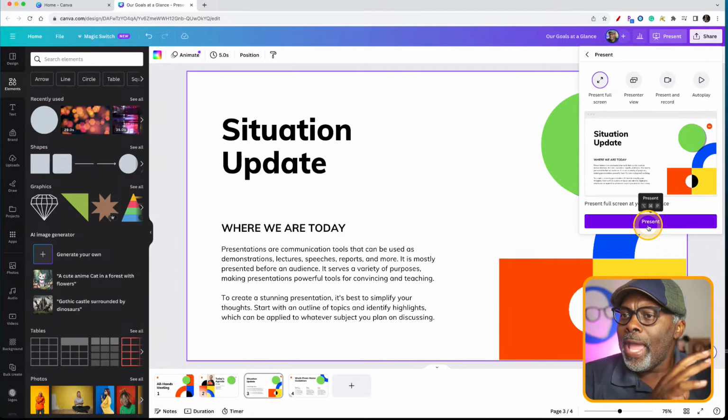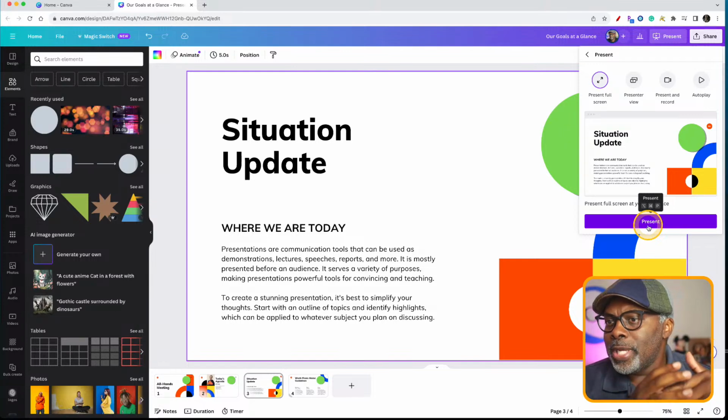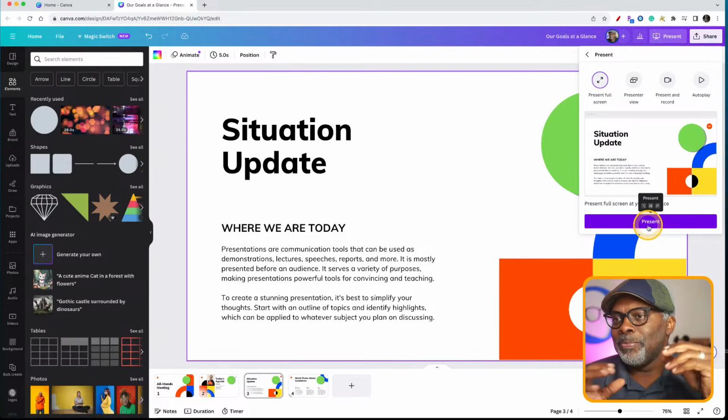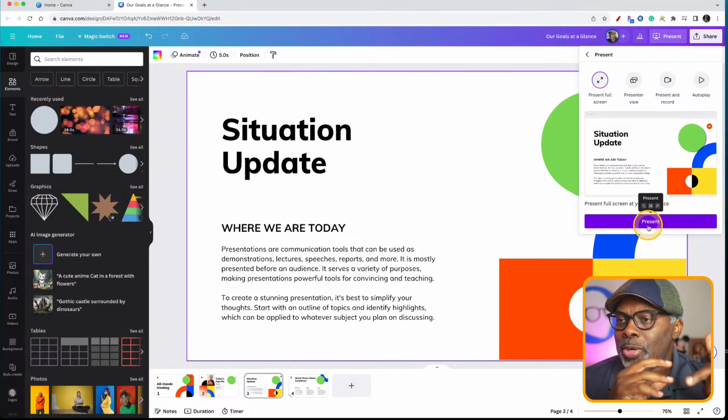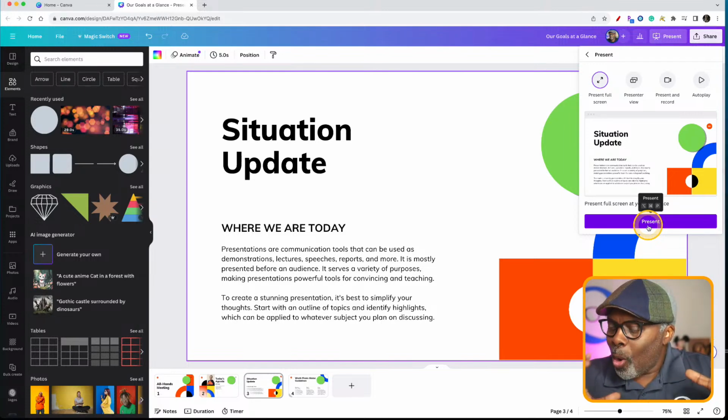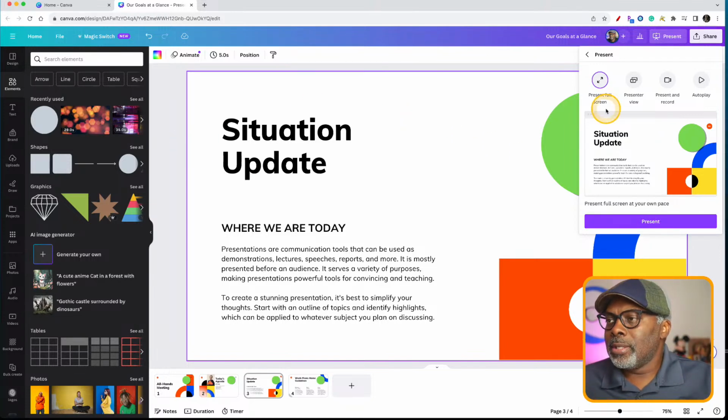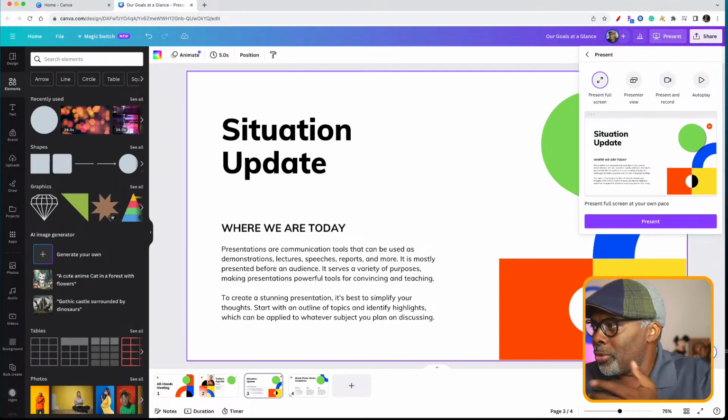So all I have to do at that point is then do a screen share and as an overlay in Ecamm, right? Now you can scale it to whatever size you want it in Ecamm because you can scale your overlays. So you can also screen share a window as an overlay. So if you don't have a second monitor, but you have your web browser open, right? Your web browser can be an overlay in Ecamm. You just get to pick that app as your thing. So let's just do it, okay? Instead of doing a screenshot, we're gonna do it this way because I wanna show you guys and help you do it.